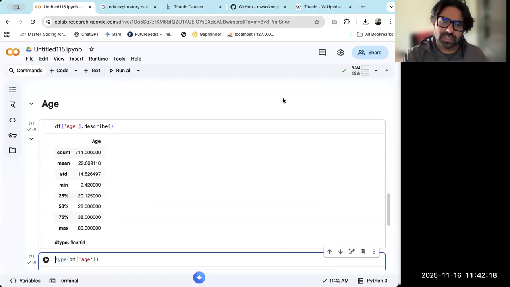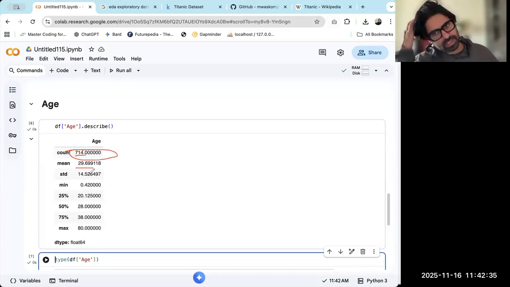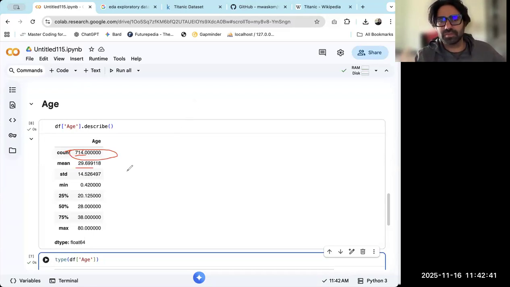Now you can see this. The count is okay. So there are some null values as well. 891 total, and you have 714. Mean age is 29. So in that crowd, you can say that mostly young people were there. The central character of the data was young people. The standard deviation, this is for variance, right? If you need to understand what the standard deviation is, you can feel it. Sometimes average is not the best metric.